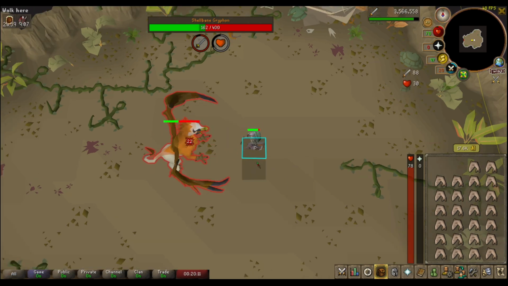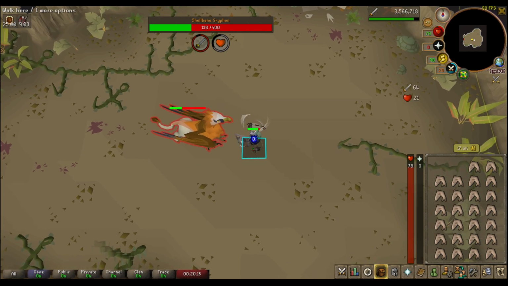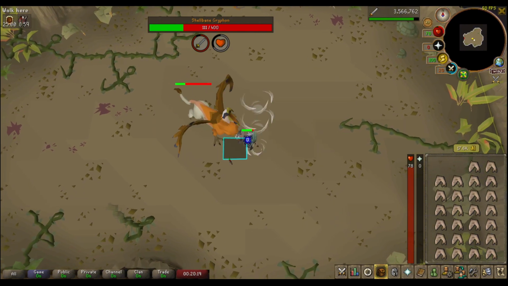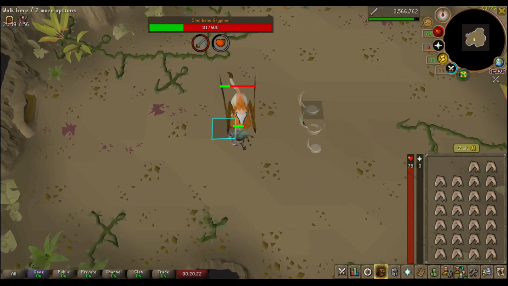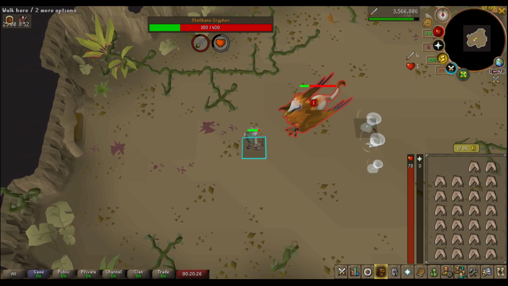Another one of its special attacks is its whirlwinds. As you'll see here, it flaps its wings once and small whirlwinds will start to appear wherever you're standing. 5 of them will appear over the next 5 seconds. Moving tiles will make them appear wherever you're standing. These do compound on each other. As you will see, there's 2 here that are bigger than the one below it. That is 2 whirlwinds compounded into 1.